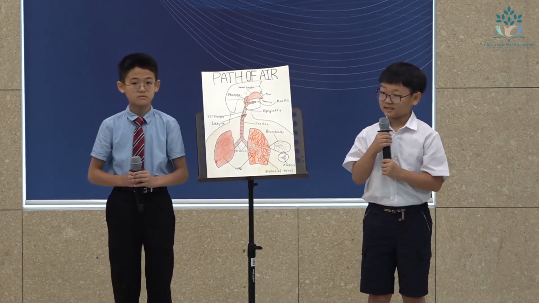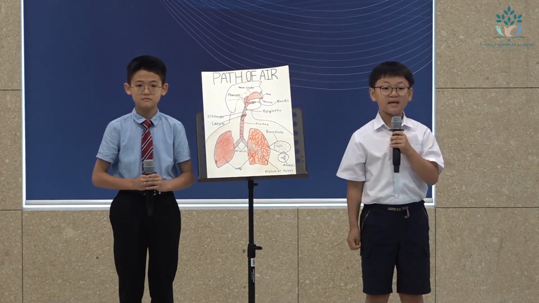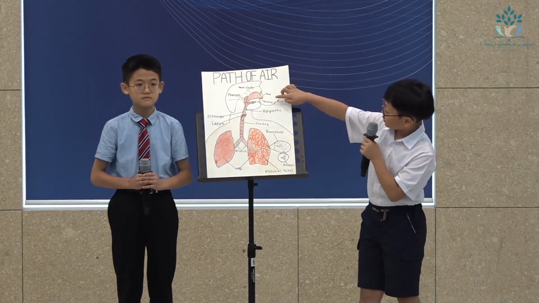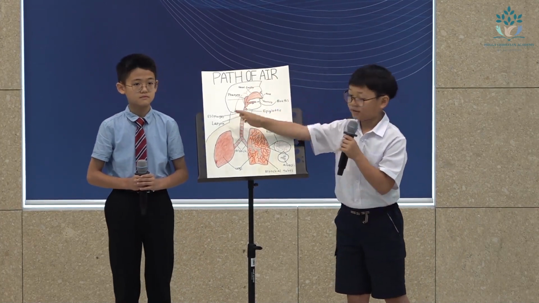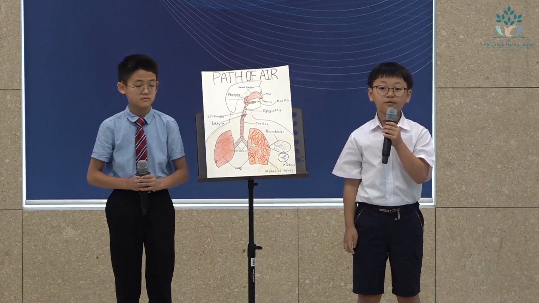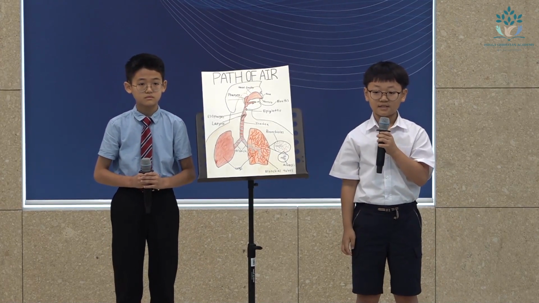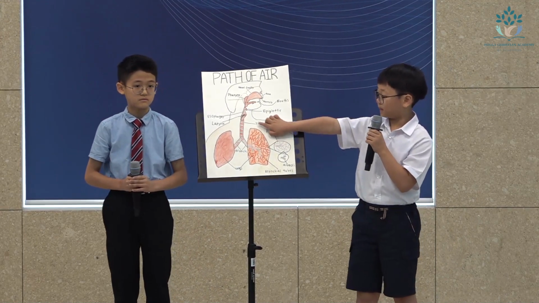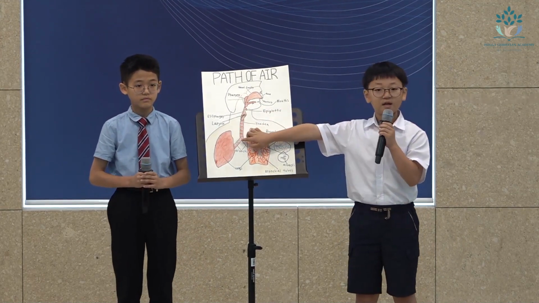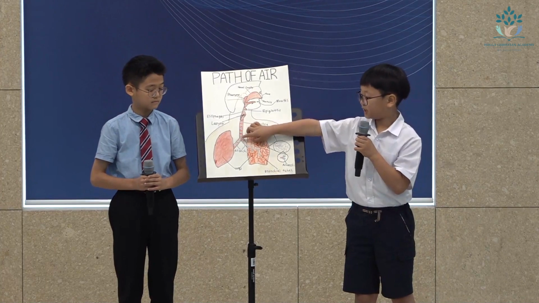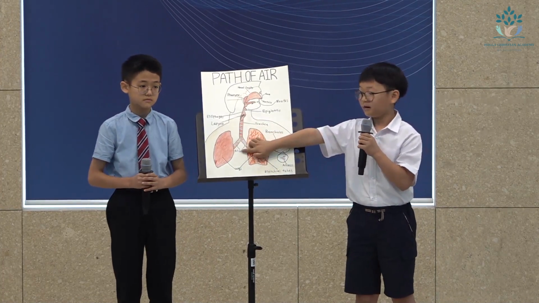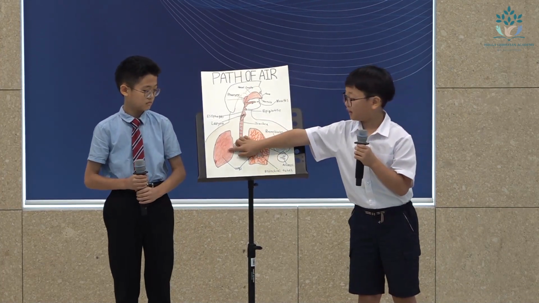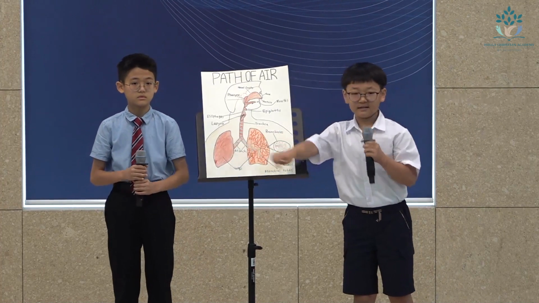Your respiratory system is divided into two parts. The nose, throat, and larynx are the upper respiratory system. Below the larynx to the lungs is the lower respiratory system. Your trachea stretches from the larynx into the upper chest. Then, your trachea branches into two tubes called the bronchi. One tube goes to the left lung, and one tube goes to the right.